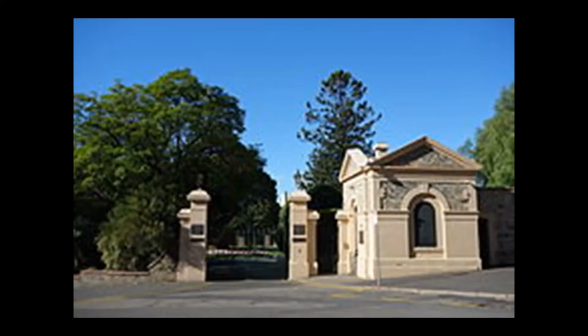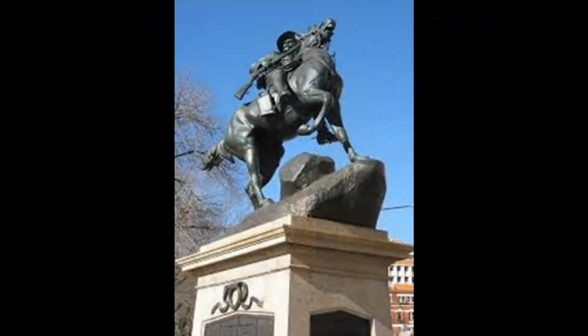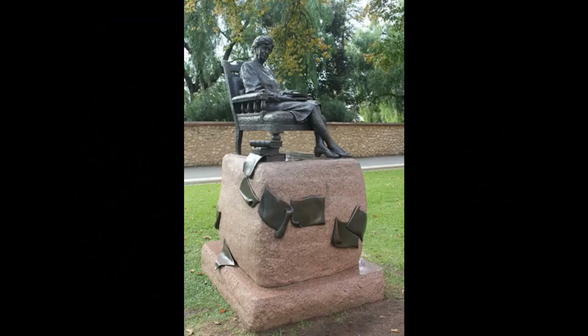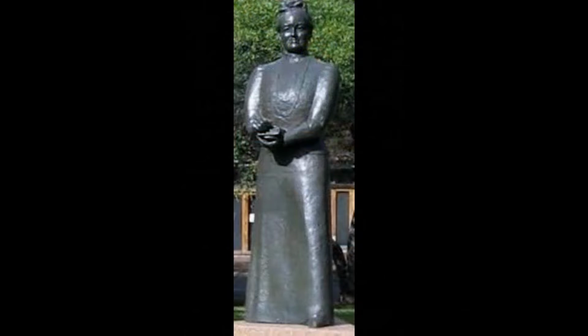When it comes to different sizes, as I walk east along North Terrace in front of Government House, I'm struck by the size of the Boer War Memorial and the one of Matthew Flinders compared to that of Dame Roma Mitchell. It reminds me of going to see the statue of Catherine Helen Spence, a pioneer woman from Scotland, a novelist and the first woman candidate to stand for political office in Australia. Catherine Helen Spence was a tiny woman and the statue is life-size, but I was shocked to see how tiny it was tucked away in Light Square.